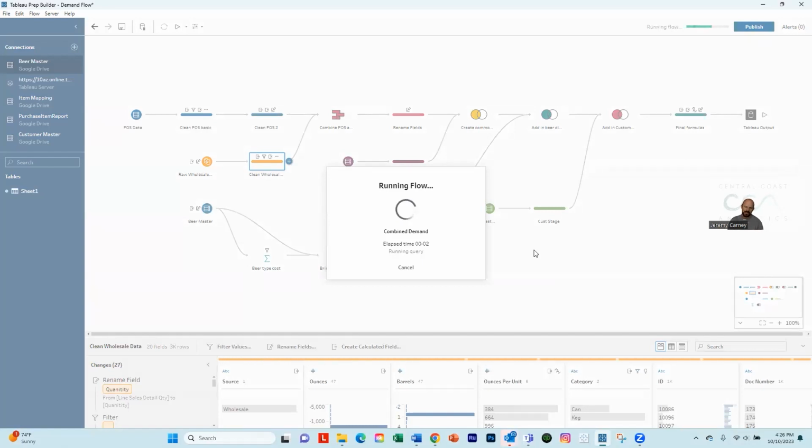It might take 30 seconds or so, but what it's doing now is, again, reaching back out, grabbing all that raw data, and then it's going to enhance that data based on all these different rules we set in this job, and then it's going to give us that output.